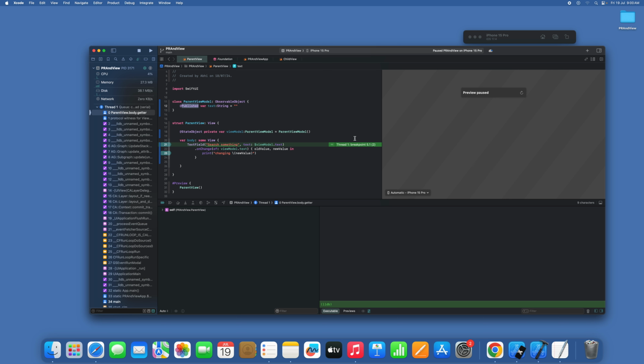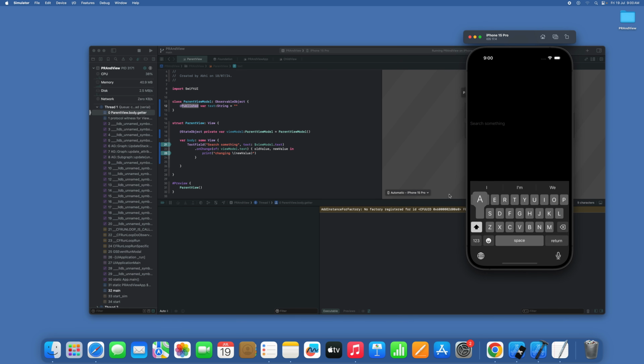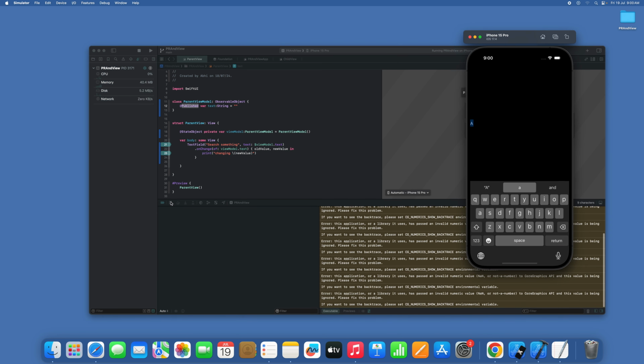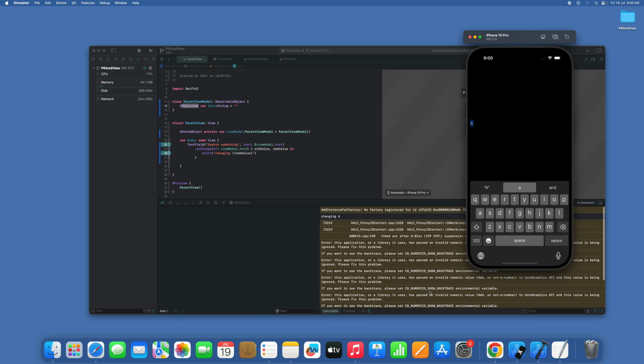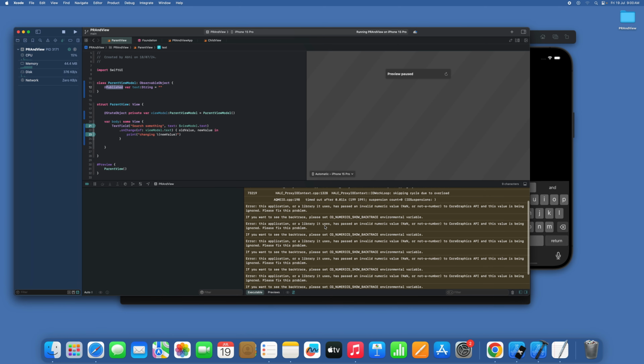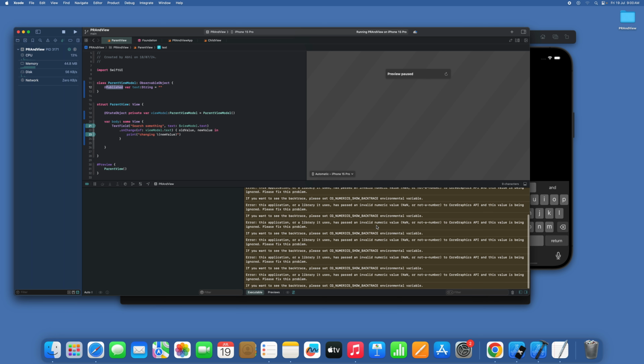So what we can do, just now I have to add A. You will see now again body is rendering because it is informing the parent view through this published property wrapper that I have changed. Don't worry about these yellow things, they say the library passed an invalid numeric value or something like that.